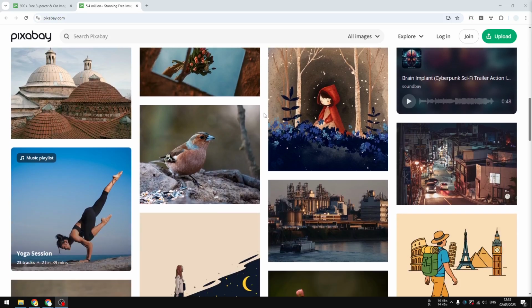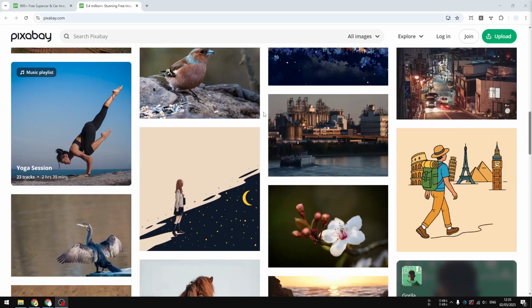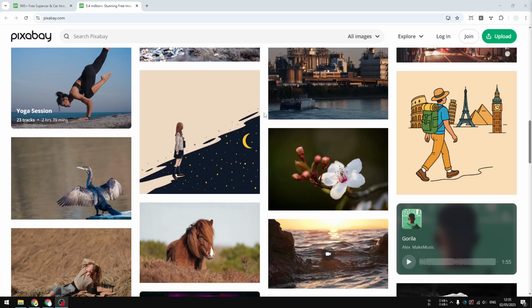Now, I have nothing against AI images. I think they look great, but when I visit Pixabay.com, that's because I want to get some real, genuine, authentic pictures, not some AI images. If I want to get AI images, then I go to ChatGPT or Recraft. So I want to get authentic pictures, but unfortunately, at the same time, this site is being overrun by AI.